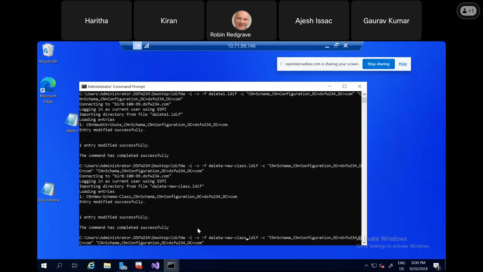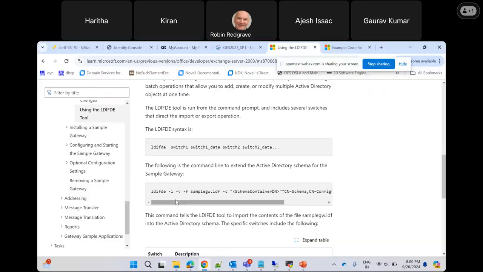This is the syntax we have to follow, the same as on the Microsoft website. I'm following the same LDIFDE syntax, and we have to pass the schema container in this format.